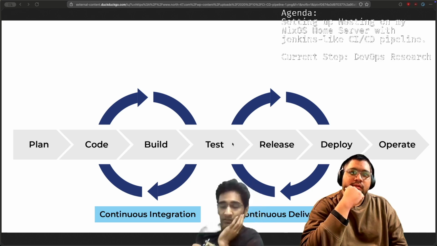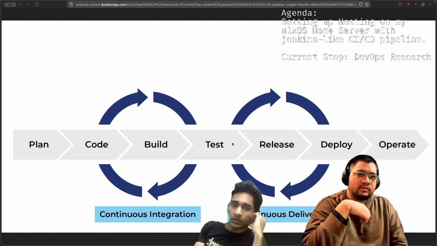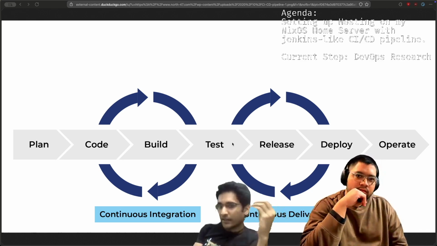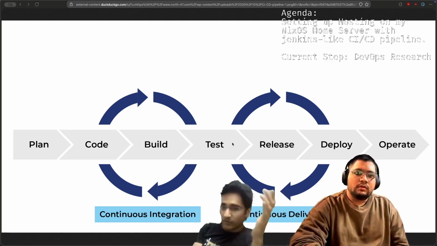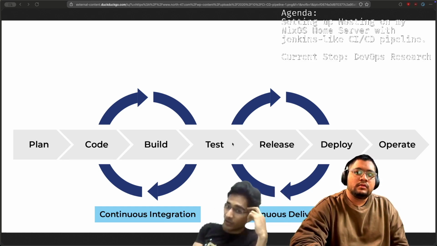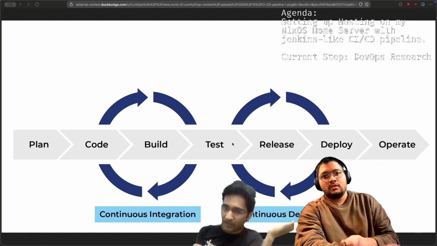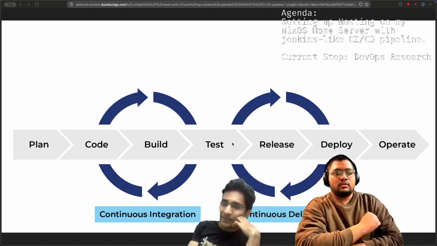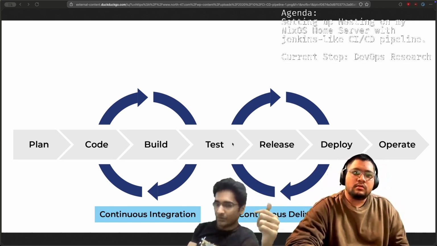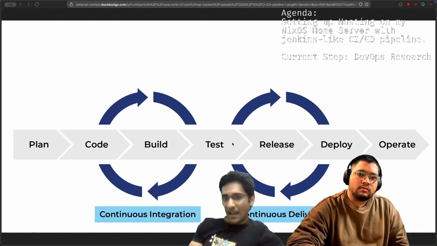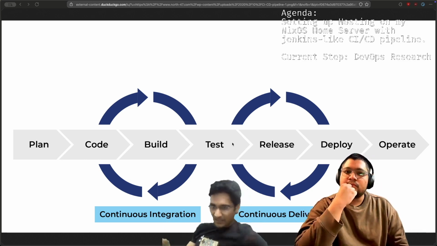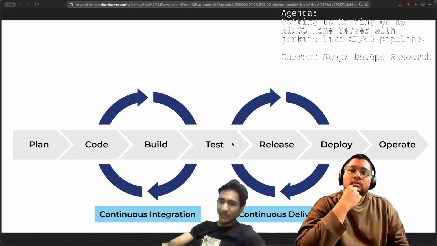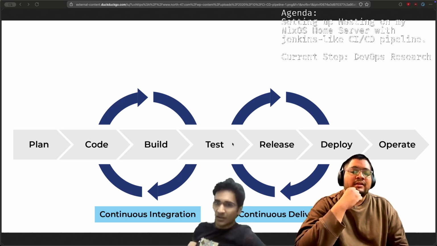First of all, why exactly do we need this? When you think about it, if you are making changes to your code base, right now you're working alone on your code base, but imagine 10 people working on it. Every time someone makes a change on some branch, imagine every time that person has to manually build their app and then push it, and if something breaks then they are responsible. It distributes the responsibility over everyone, and that never works.